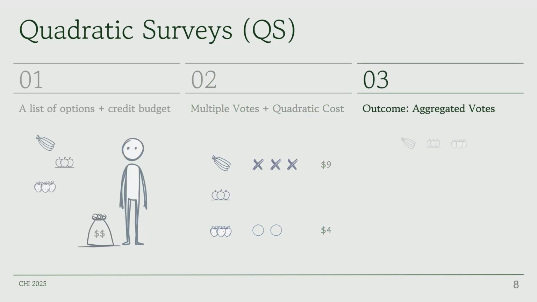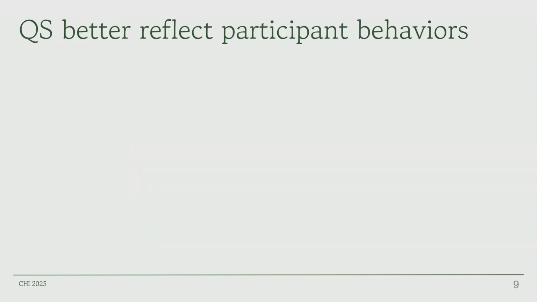and Sam needs to make sure the total cost stays within budget. Now, not only did Sam express their preference, the entire group did so, and so by aggregating everyone's votes, we could identify the group preference. In this case, strawberry received the highest vote while bananas were the least preferred by the crowd. This is how QS works.